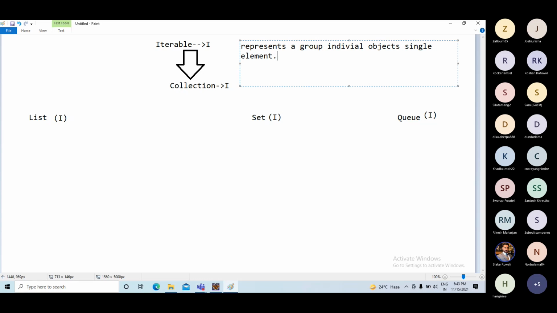Representing a group of individual objects is called the collection interface. Simple. If you ask what is the list interface, same answer you can provide. List interface represents a group of individual objects, and next we extend the points.